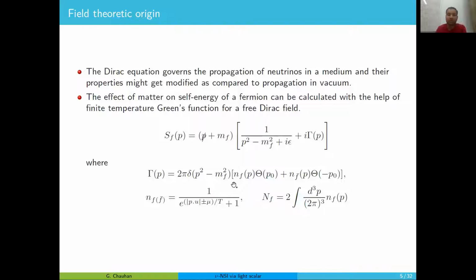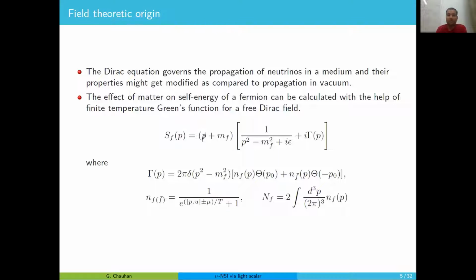So it's composed of this delta function, which enforces the on-shell condition for these fermions F in the medium, which basically means that the particles in the medium should be real. So it's pretty straightforward. And it's also dependent on these Fermi-Dirac statistics factors, where you have a plus or minus sign for the chemical potential, depending on if you're treating fermions in the medium or the antifermions. And when you sum over all the momentum modes weighted by the statistical factor, you get the number density of fermions in the medium. Here you have a factor of 2 for the 2 spin degrees of freedom. Usually it's replaced by the number of spin degrees of freedom for the particle species.